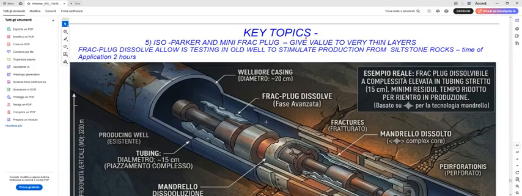It is allowed, and is being tested, in old wells to stimulate the production from, for example, siltstone rock. The medium time to go in wells, frac and dissolve is around 2 or 3 years. It depends on depth.